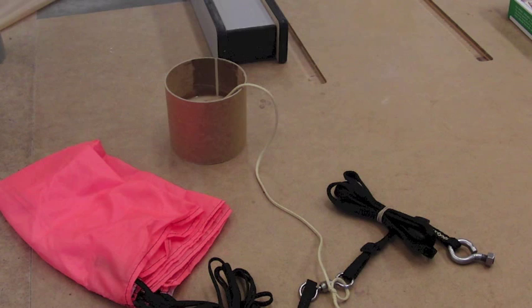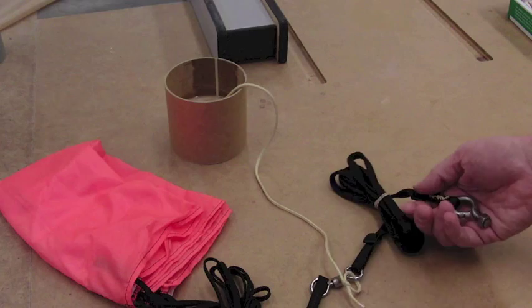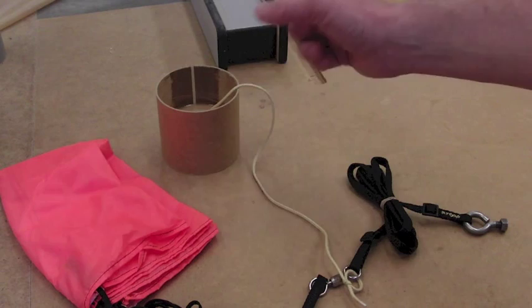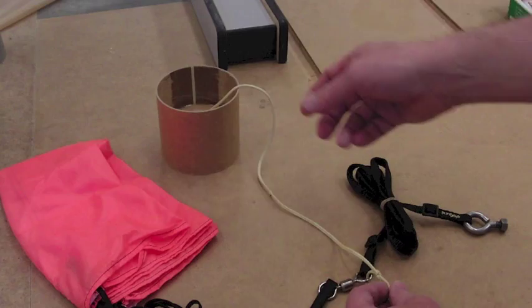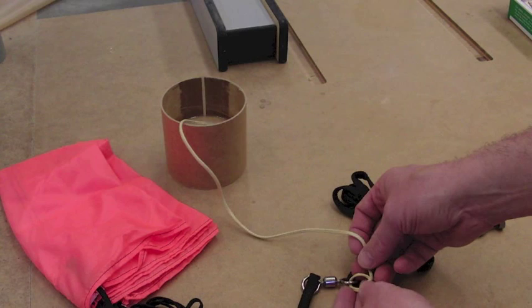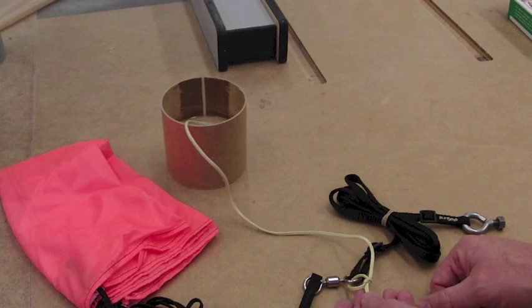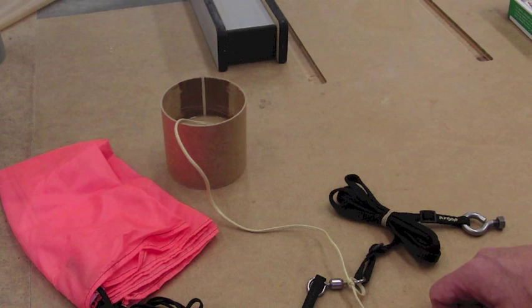For example, here on my Comanche 3, the bridle for one of the boosters has attachment to the motor, parachute, and a cap at the top to help everything eject and protect the recovery from the exhaust of the stage above. For this, very light, just attached with eighth-inch Kevlar strap, and I tied it in a figure eight and put a drop of CA to hold it together. That's perfect. This is light but handles a lot of force.